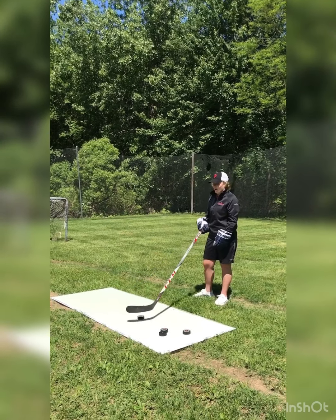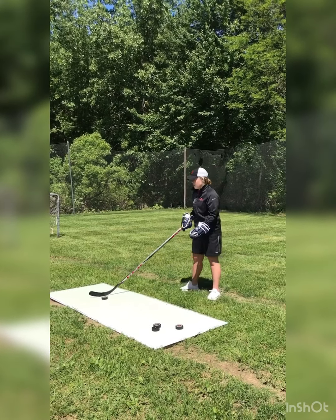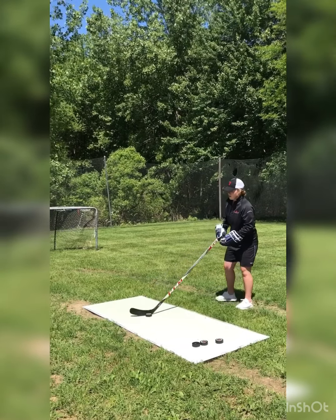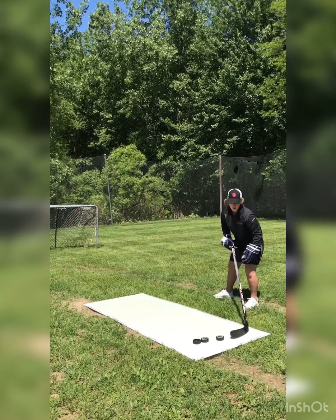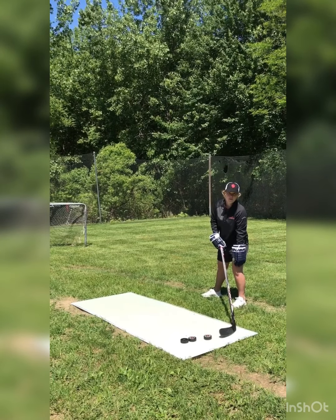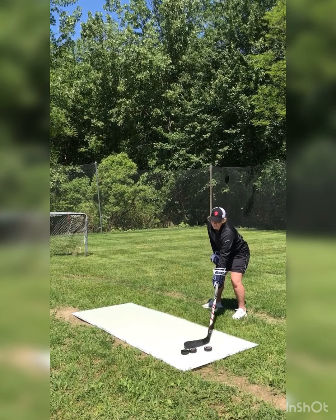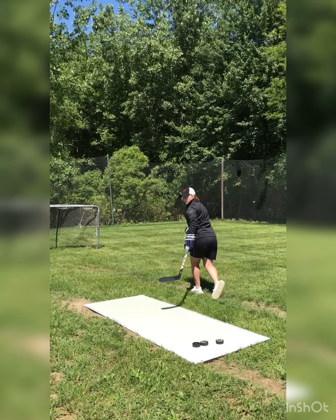Hey ladies, so the first thing we're going to go over today that you can work on at home is the weight transfer. It's pretty easy, but I think a lot of people forget that you have to do it, and that's where most of the power comes from. So you're going to start in front here, and when you pull back, all your weight is going to come back onto that left leg. Now if you're a lefty, it's your left leg. If you're a righty, it'd be your right leg that all your weight would come back onto. So you really load up the shot, and then you're going to pull forward and through.